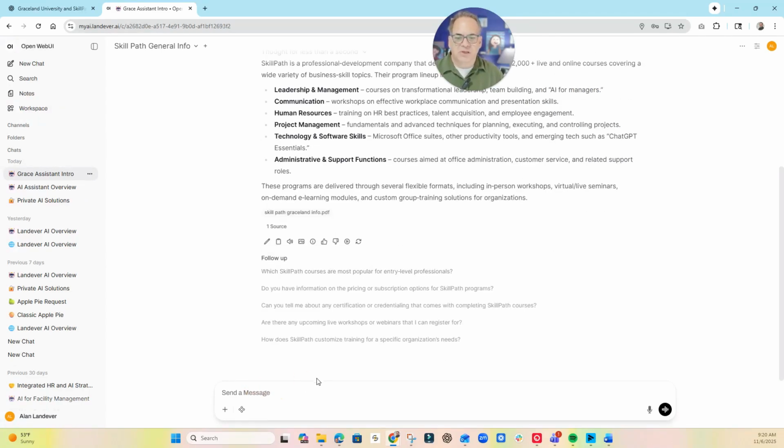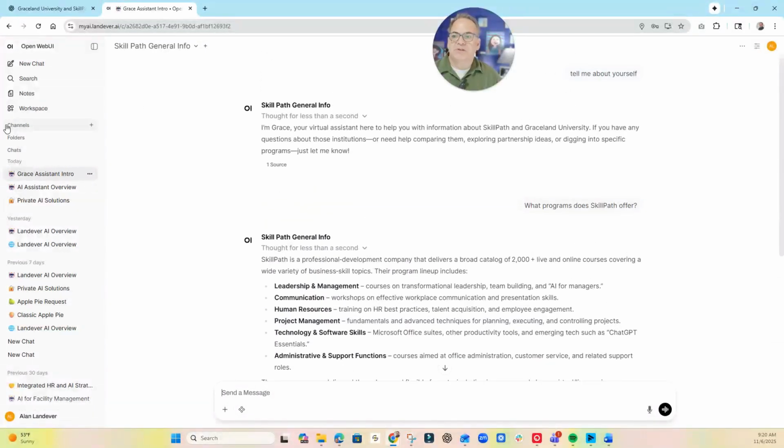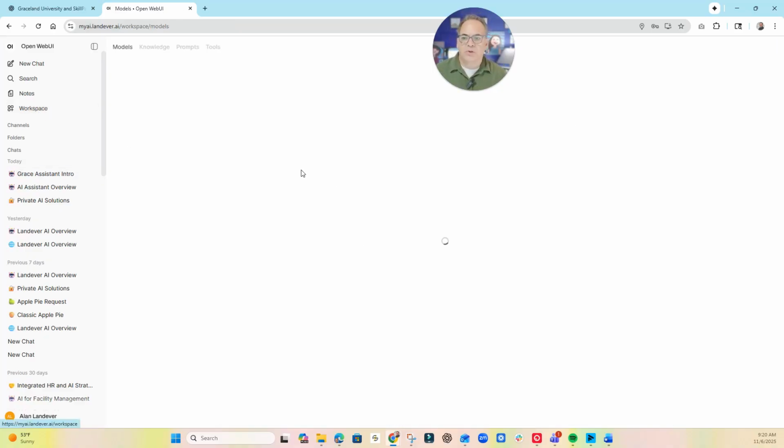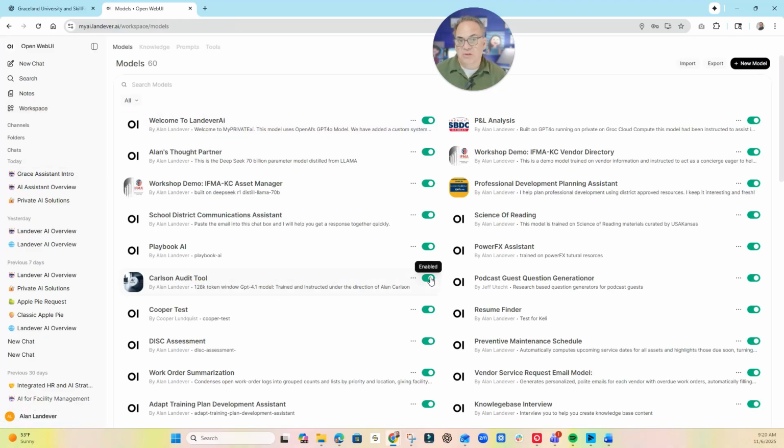We can certainly type a prompt in here, or we can talk to it. So it's a very, very capable system. It's very easy to create these tools. You might be familiar with GPTs with OpenAI, or Gems with Google, where you create this kind of structured thing. This is similar in function to that, but I think it's a lot easier to do working within the workspace. The fact that we can share these, that you can collaborate with other people in building these, I think that's very powerful.